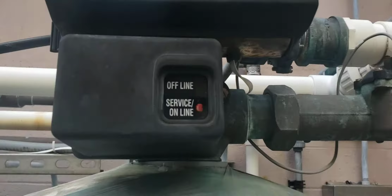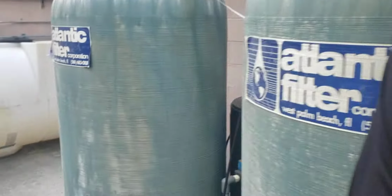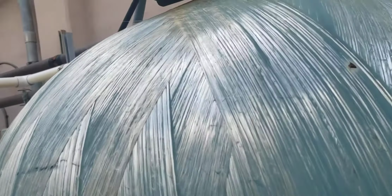So notice in this one it says online, and where's the monitor up there? I'll show you right there. Service. And you can tell which one's going to be called on if they do start to load. This one's offline, but this one will say standby. See that right there? I can't see what this thing is saying. See it right there? Standby, SBY.